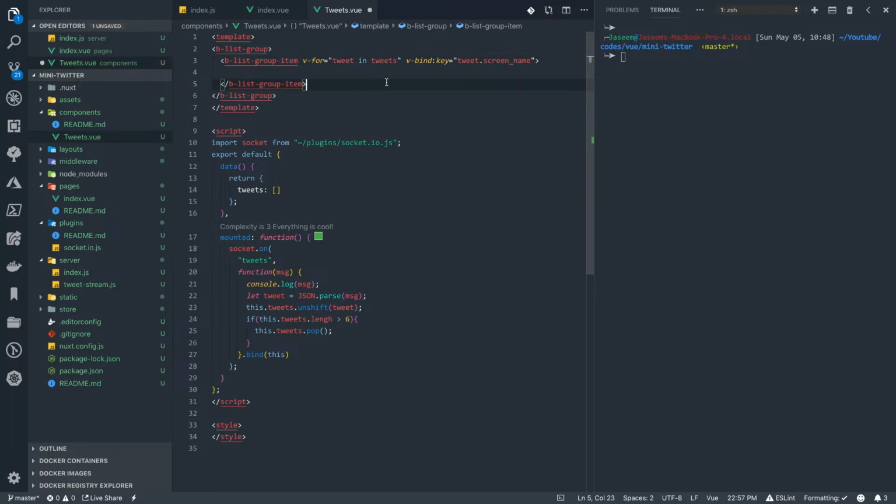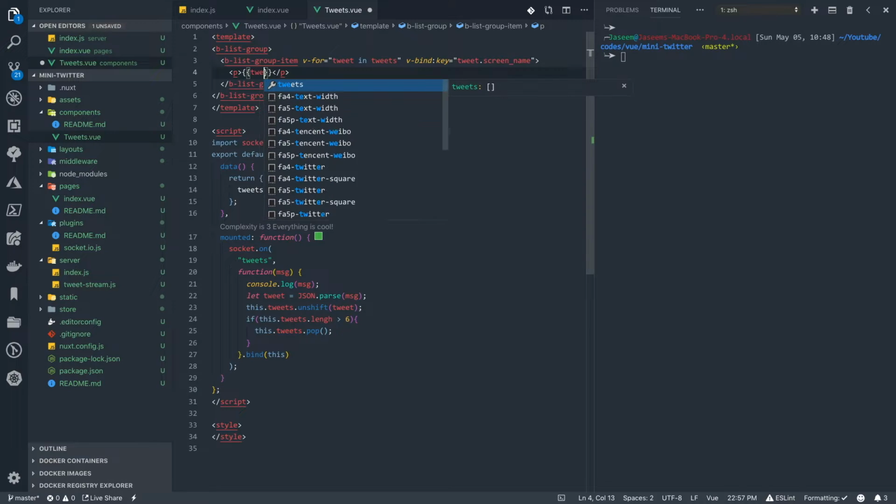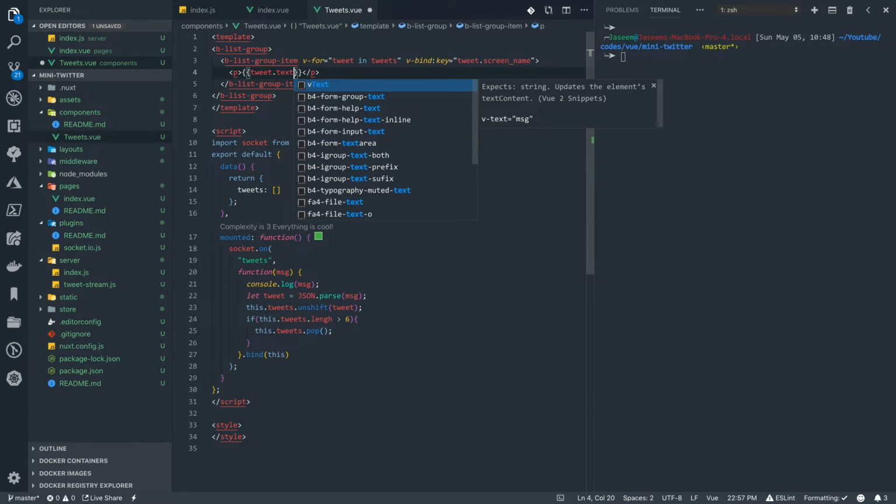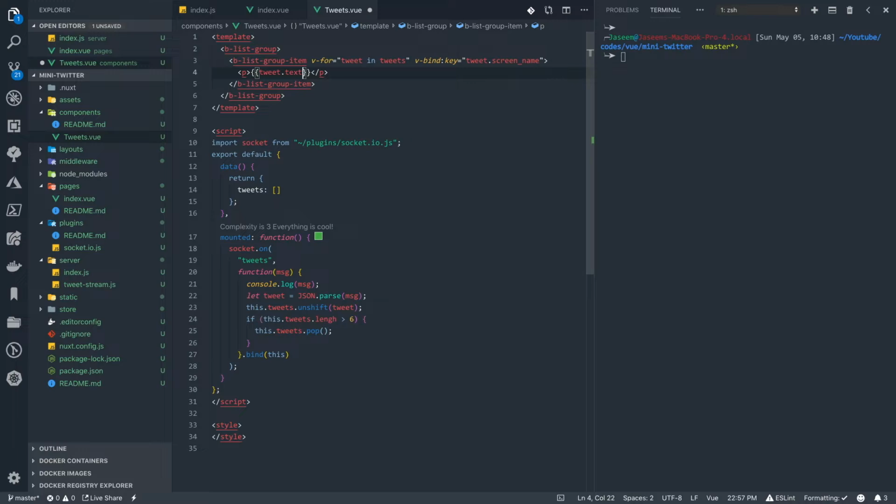Now I'm going to print the default tweet text here, tweet.text. We can run npm run dev.